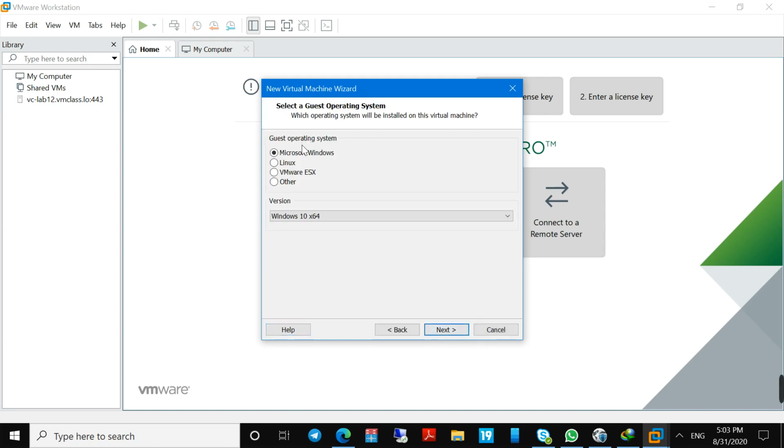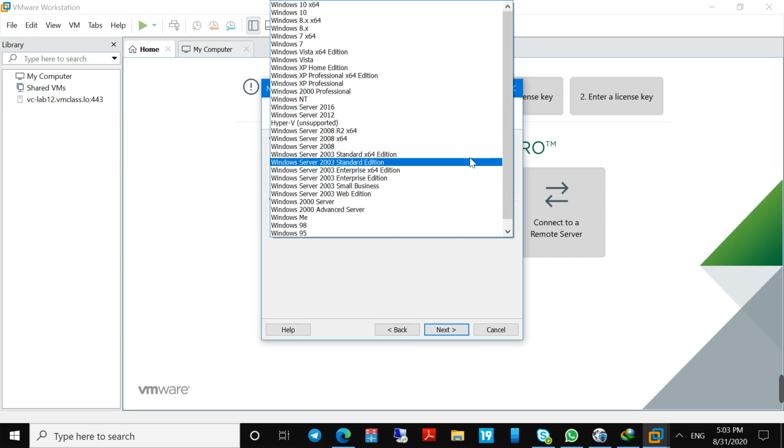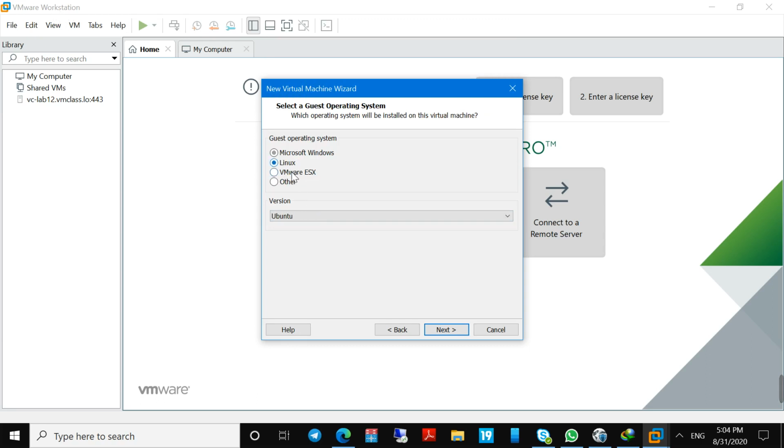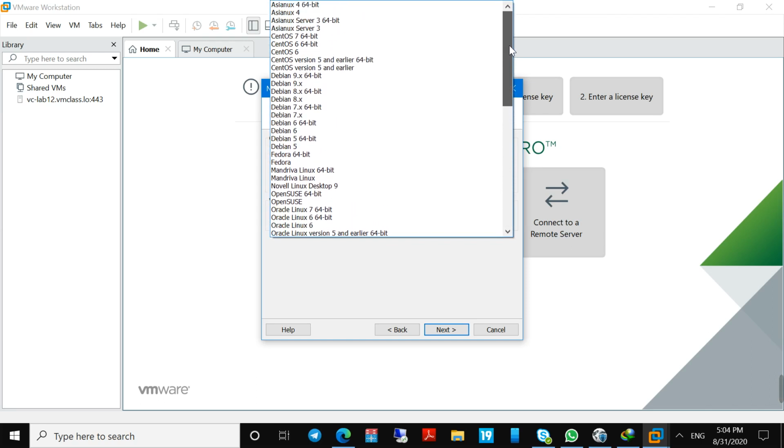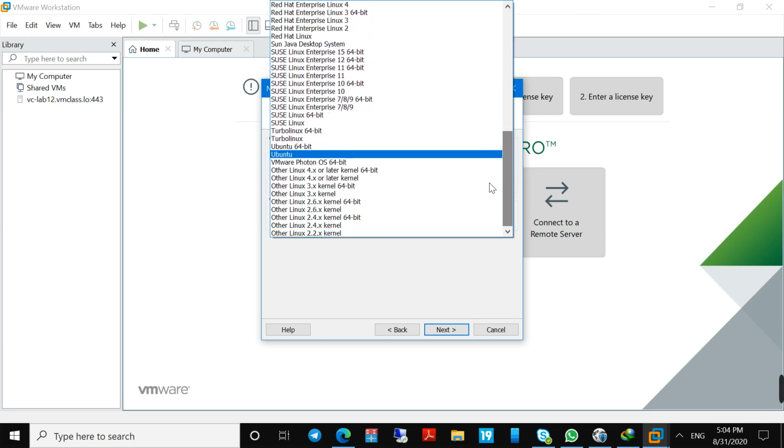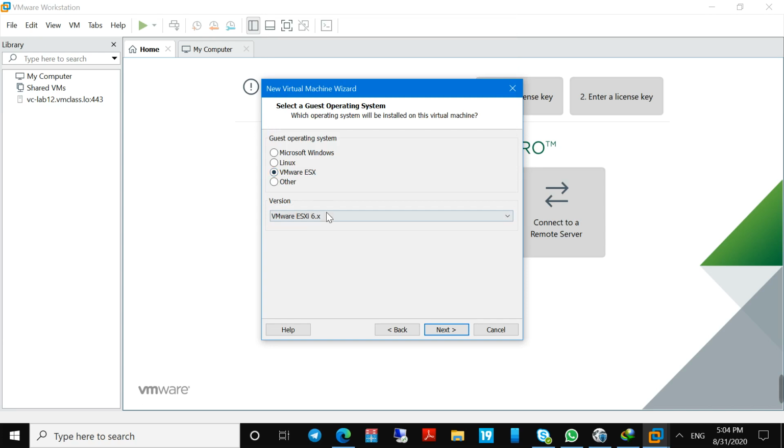Next. So now you can see the other operating systems that you can install on your VMware Workstation. Depending on the version of VMware Workstation, there may be more options. I can use from Windows 95 to Windows 10, and I can use Linux and its distributions. I can use VMware ESX.